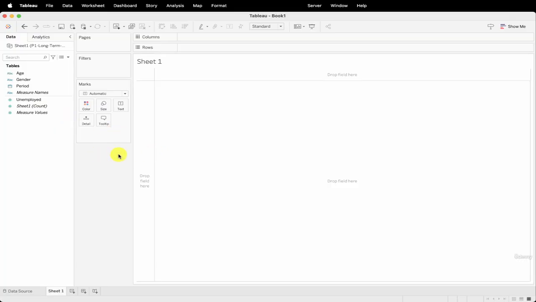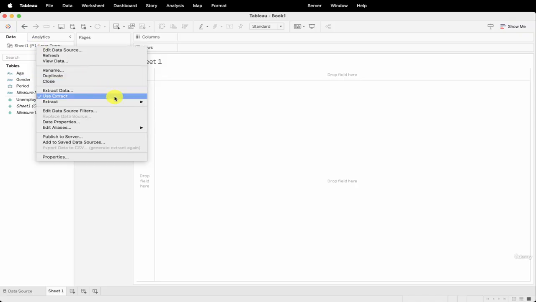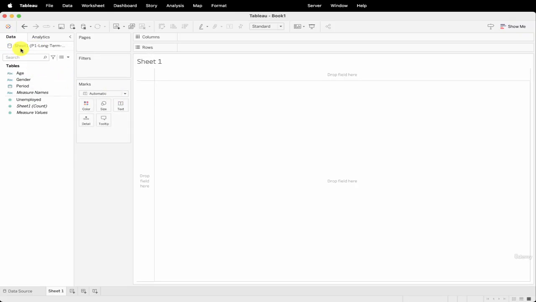So why would you use extracts? Well, it's quite simple. We're still working with small data sets, but when you start working with big data sets or dynamic data sets that often change, using the live connection might be slow, and it might not be reliable. It might be constantly changing. It might be hard to work with. So that's when you create an extract, you do your work, and then you decide whether you need to return to the live connection or keep working with the extract. And if you want to return to live connection, you can always do that. Just right click and uncheck use extract. And then right away you can see now we're using the normal connection again. And that's how you work with extracts in Tableau.